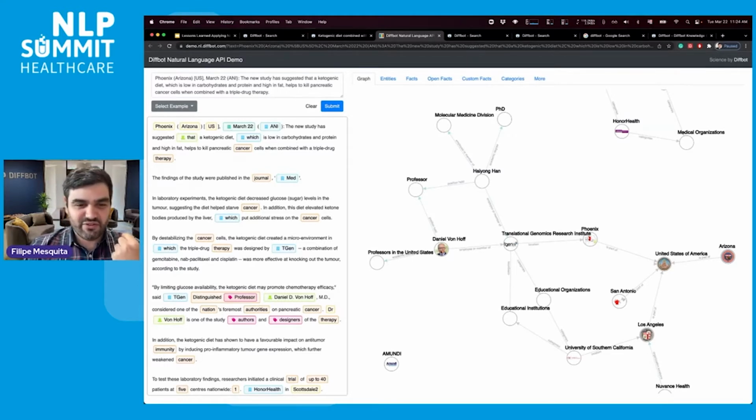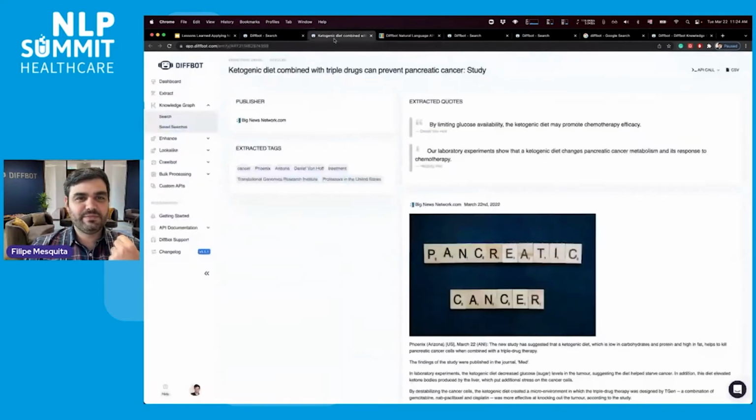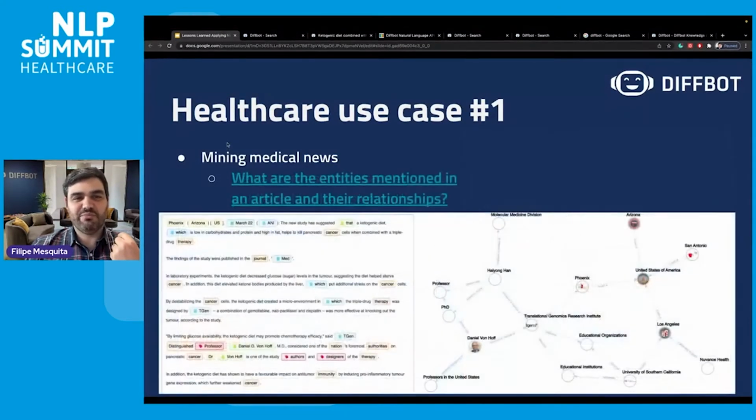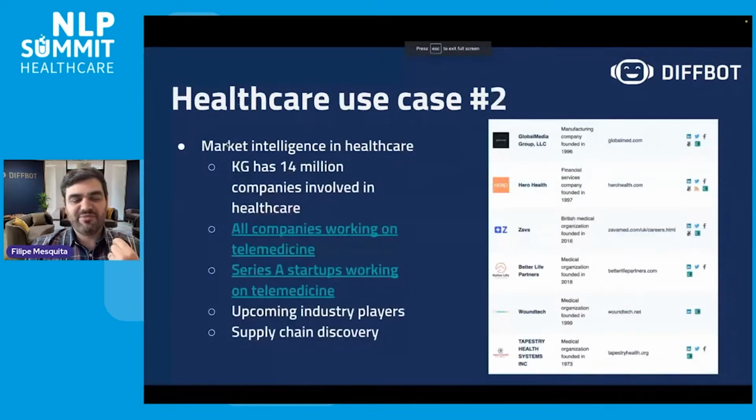It's talking about Daniel von Hoff, who seems to be a professor in the institute, and all the information about these entities and how they are connected from this text. So that's the first use case, to mine medical news, medical discussions on the web.